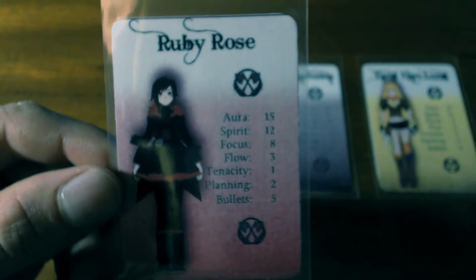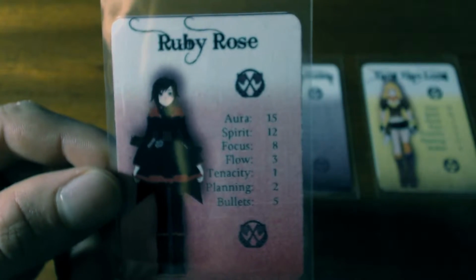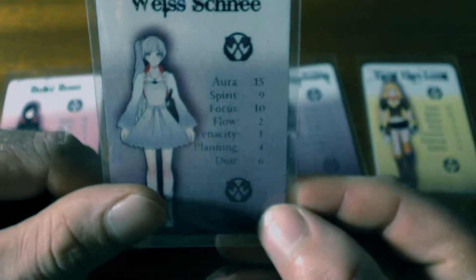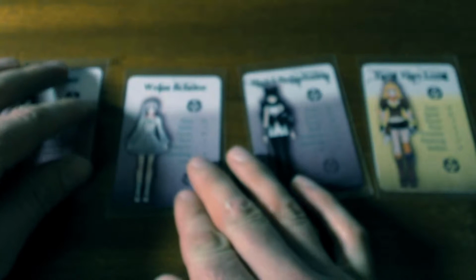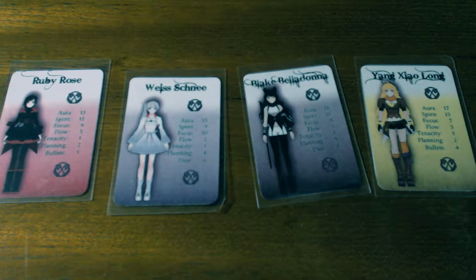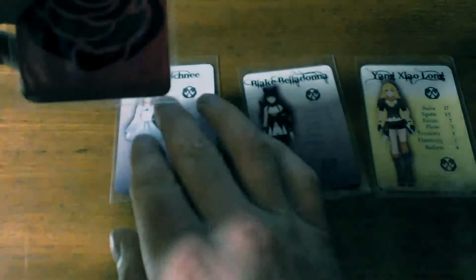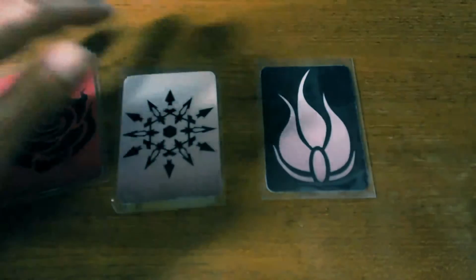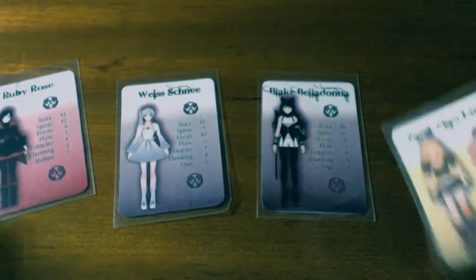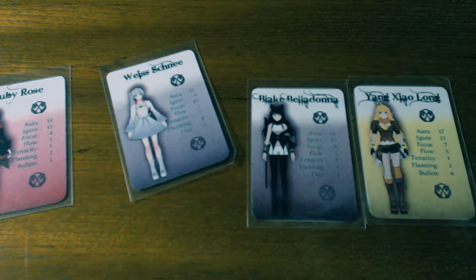RWBY's is Bullets. This on its own does nothing, but some cards will allow you to expend bullets, or in the case of Weiss and Blake, Dust, to activate a special ability of that card. Once gone, that resource is gone, so use that wisely. These cards are easy to pick out of the deck because they have different backs to the rest of them. These are from the RWBY deck, Weiss deck, Blake deck, and the Yang deck.